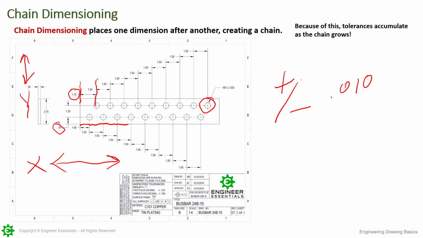But then we have that 1.25 inch, or the 1.25 dimension from there. That's another plus or minus 10. So that's 20 thousandths right there in location that could be off, up or down. So starting off for this hole, the worst case condition that we have for it is that it could be up by 20 thousandths. Okay, so we said that the maximum material condition is 620 based off of the size. But we can be shifted up by that as well.